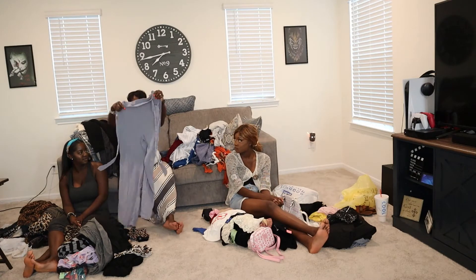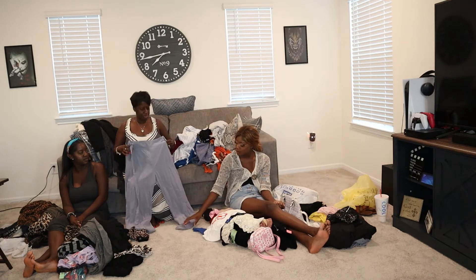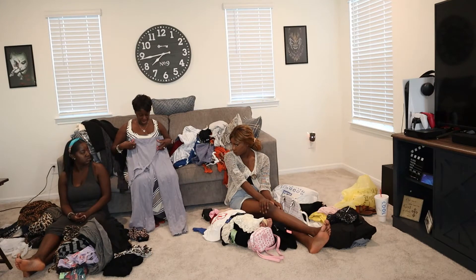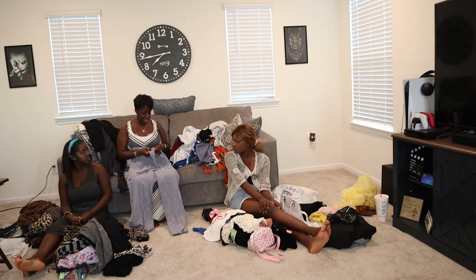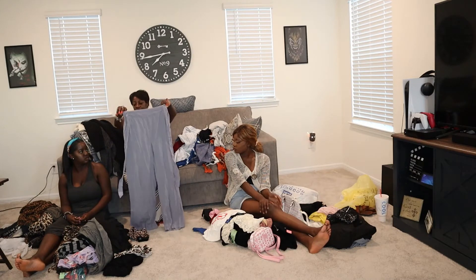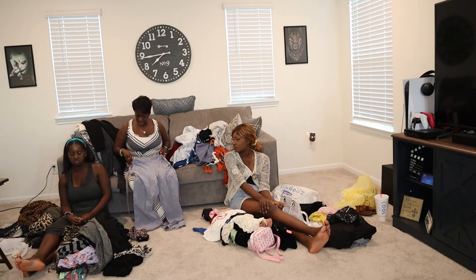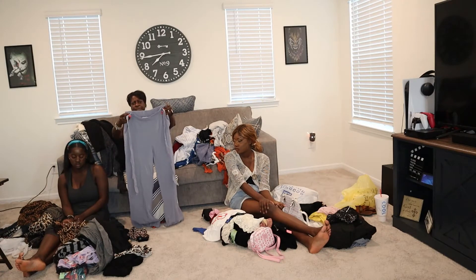I found these pants — a summery or spring type of vibe. They flare out with a nice pocket. Sometimes I hate when they put ties at the waist because if you want to wear a shirt untucked you can't. So I might just cut them off and have just the pant itself. I'll figure it out — maybe I'll leave them hanging.